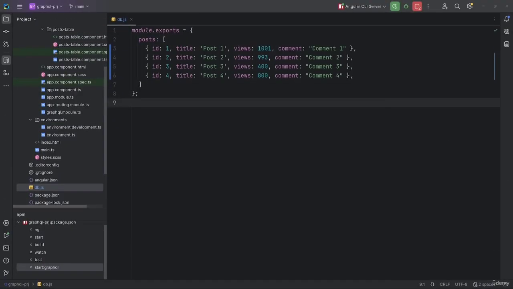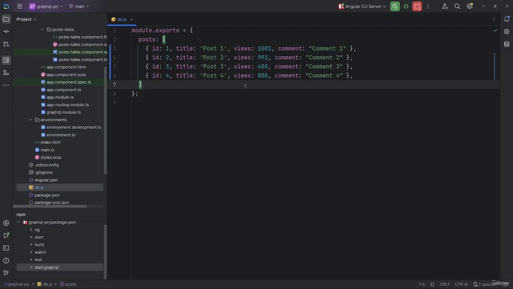We're now inside the db.js file, which serves as our mock database. I've made a small update to this file by adding a new key called comment to each post object. In this video, we're going to focus on fetching a single post, which we'll trigger by clicking a button. The reason I added the new comment field is to simulate a common scenario.